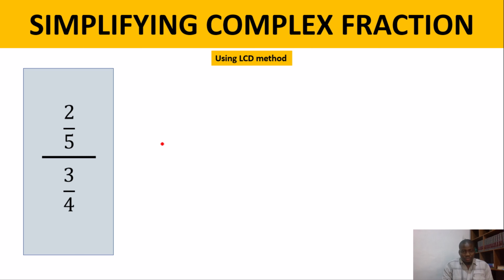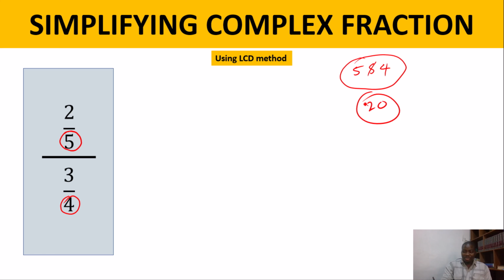For example, we have 5 here as a denominator, and we have 4 here. So what is the lowest common multiple, or the least common multiple, of 5 and 4? If you are very good with math, the answer is 20. If you are not, you can check out our video on least common multiple. So the answer is 20, which means I can take a fraction. If I take a fraction like 2 over 5 and I multiply the numerator and the denominator by 20, I have not made any change to that fraction.